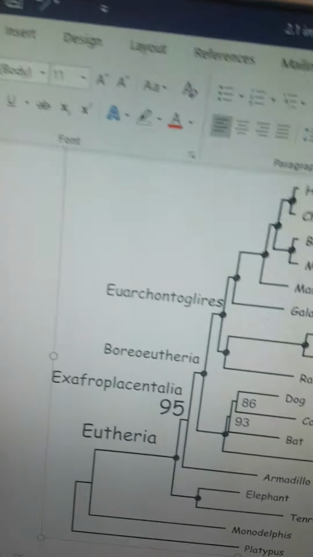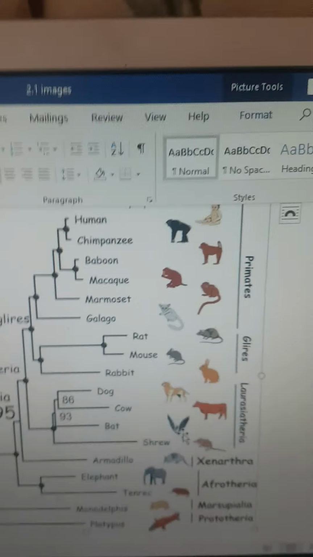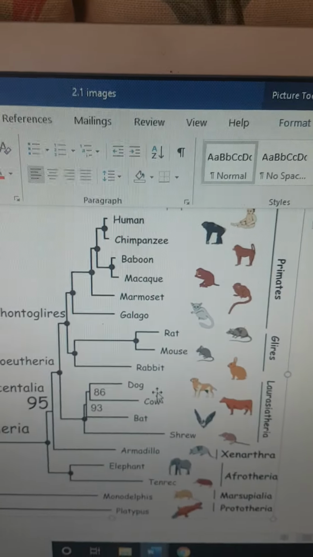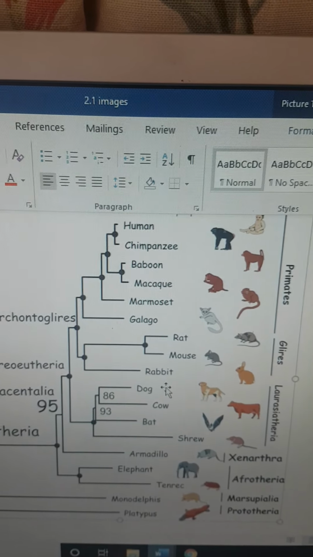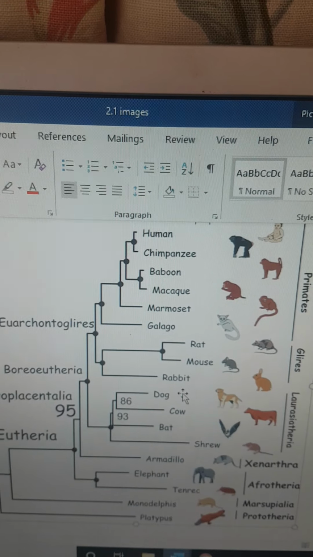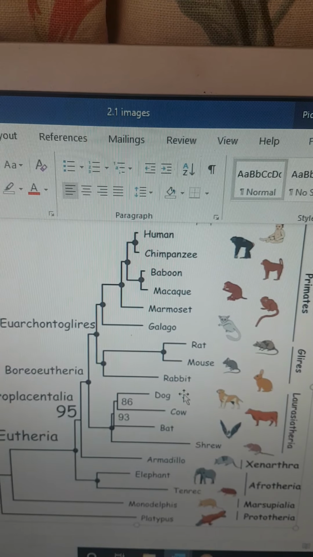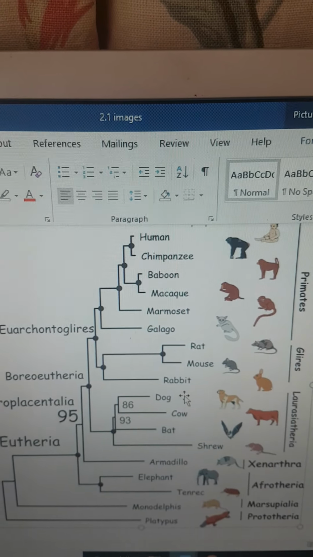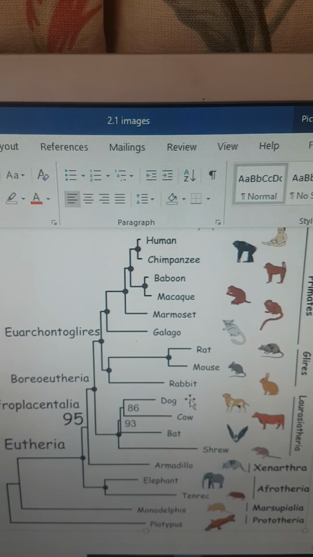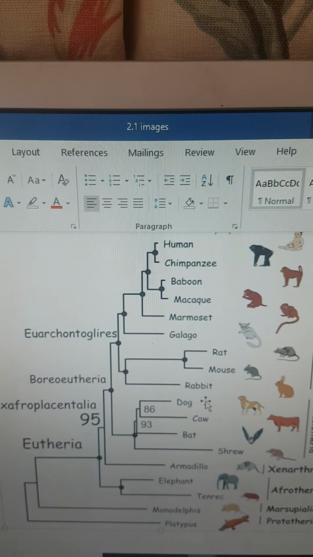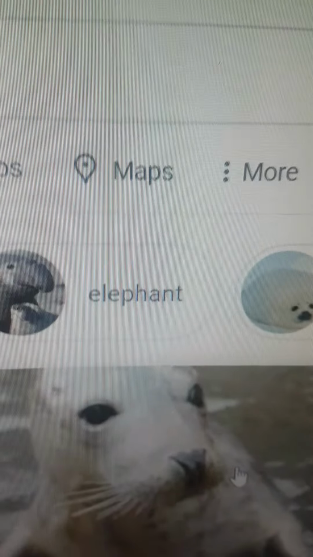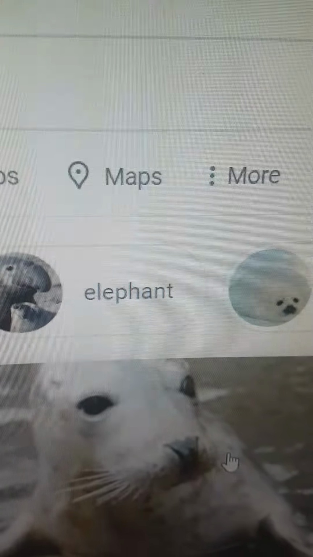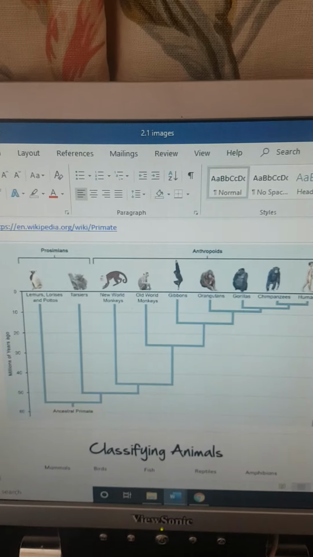Number 3, the dog, the seal, and the cat. Now, actually, the answer is the cat to that one. Seals and dogs are much more closely related to each other. As I mentioned before, you just look at the head of a seal and a dog, and they look remarkably similar, actually. If you weren't inclined to believe me, just have a good look at that, and it will emphasise the point. So the cat is the odd one out there.